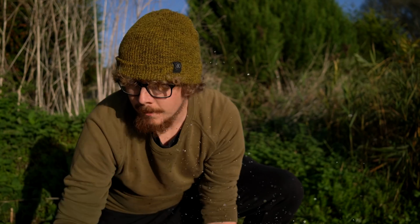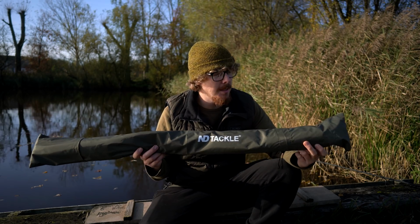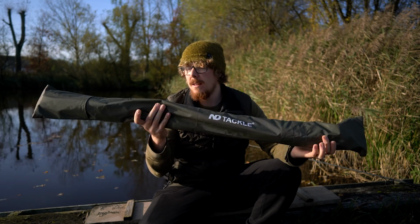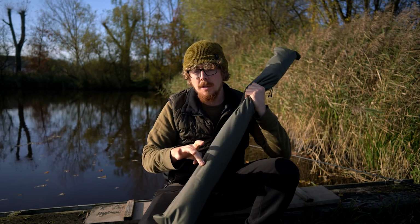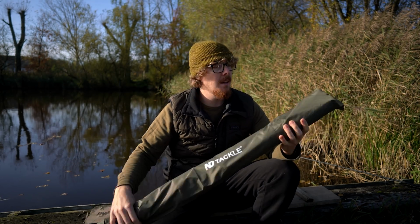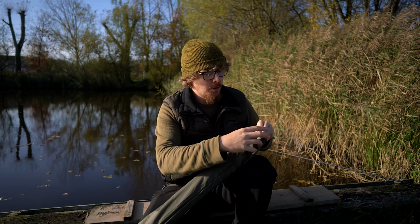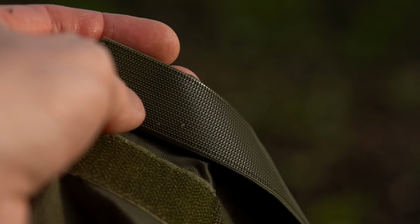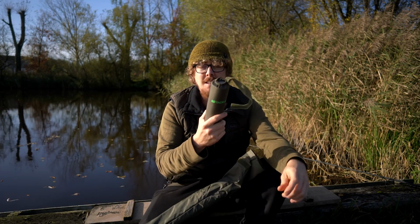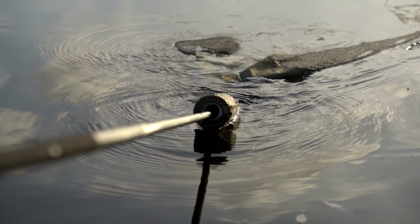So there's actually no need for any kind of accessories because once you buy this net, everything you need is included. So to start with, you've actually got a stink bag. This doubles up as a carry bag. A couple of extra little pockets on the outside, so if you wanted to strap something to the outside of this, you can do. But yeah, a nice little bag, nice and simple to keep it all held together. Undo the top, which as you see, it rolls up slightly and then Velcro shut, so that keeps all the smell on the inside. Comes with a net float, so often this is an added extra you've got to buy separately, but because it comes with that, that's nice and handy, saves you having to go out and buy a separate one, and this just stops your net from sinking.